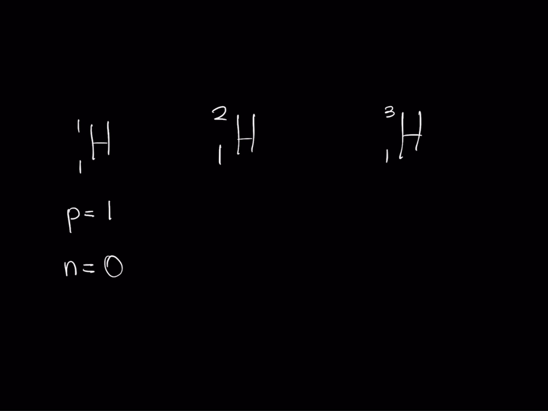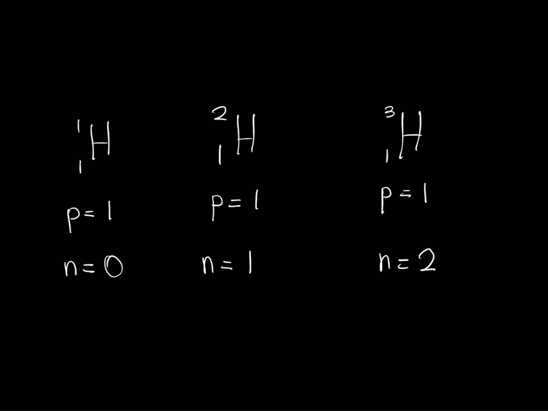In the middle, if your mass number is twice that of your atomic number, that means that the number of neutrons and protons are equal, because half of the things in the nucleus are protons and the other half are neutrons. In the example to the right, we have once again 1 proton because the atomic number is 1, and the mass number is 3, so that's 2 more things, so that's 2 neutrons.